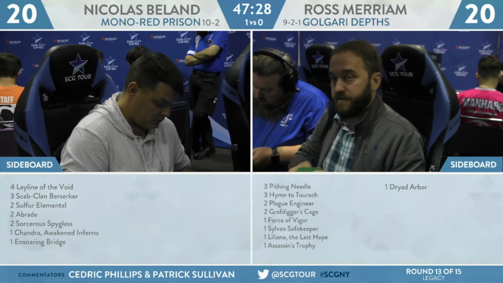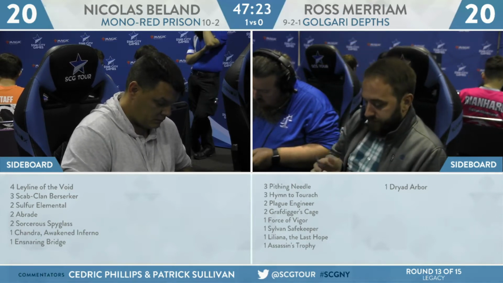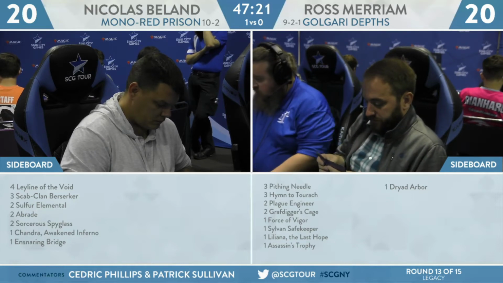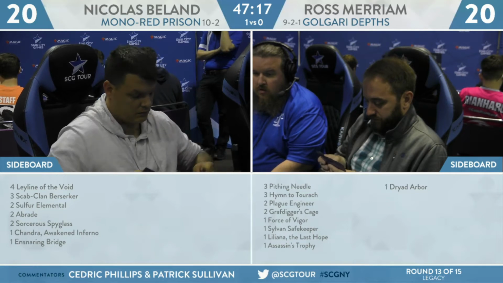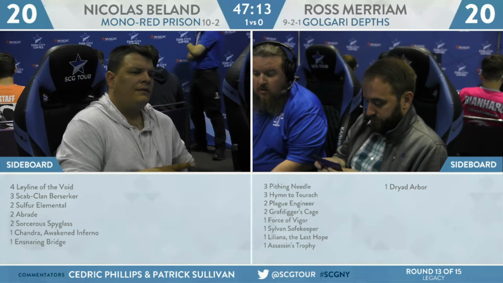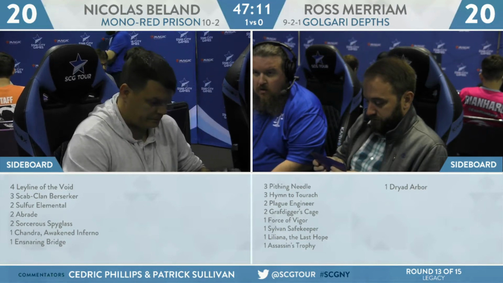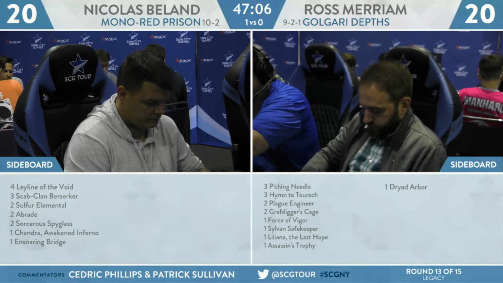We take a look at the sideboards here. You'll find 3 Pithing Needle, 3 Hymn to Tourach, 2 Plague Engineer, 2 Grafdigger's Cage, 5 1-ofs: Force of Vigor, Sylvan Safekeeper, Liliana, the Last Hope, Assassin's Trophy to go along with those Abrupt Decays, and a Dryad Armor. The big thing here is just some interaction for lock pieces. Force of Vigor and Assassin's Trophy will be major here for Ross. Maybe Hymn to Tourach, maybe not.